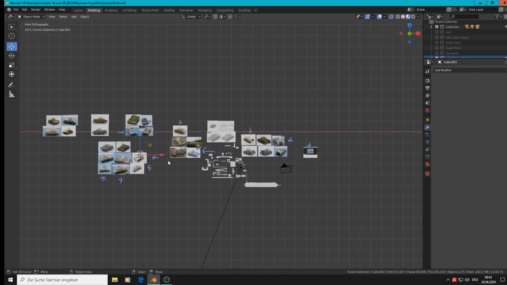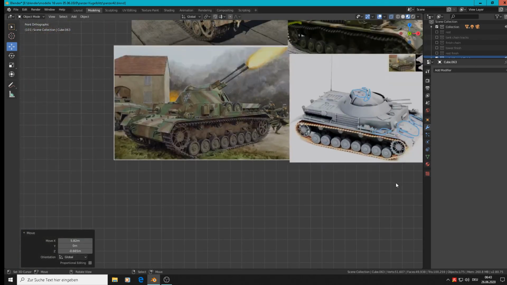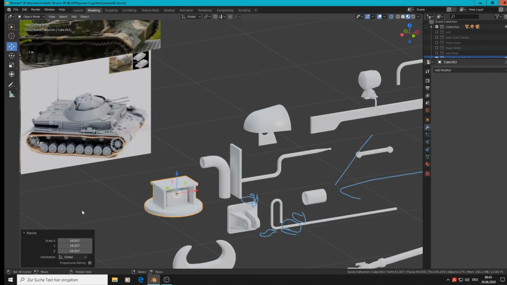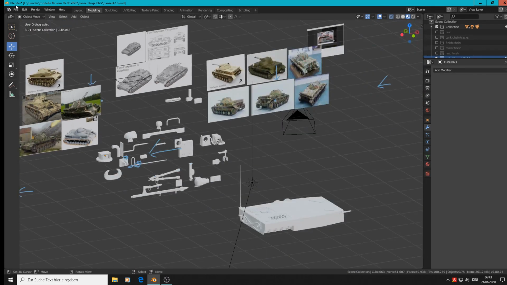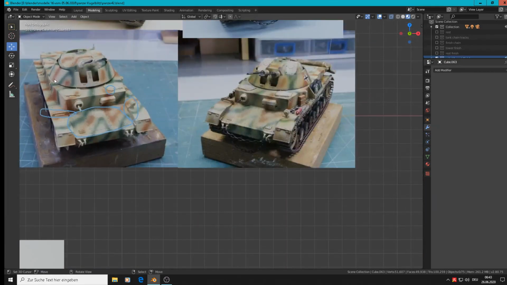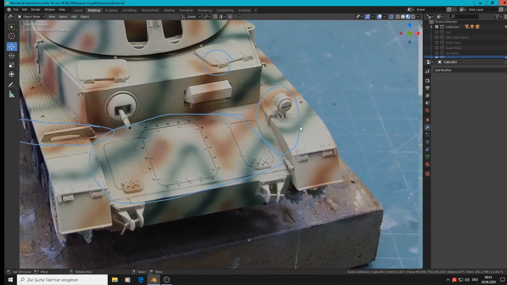So we grab it there and scale that up. Done. File, save. Good. So what we can do, we can disable the marking or erase it. That we done.